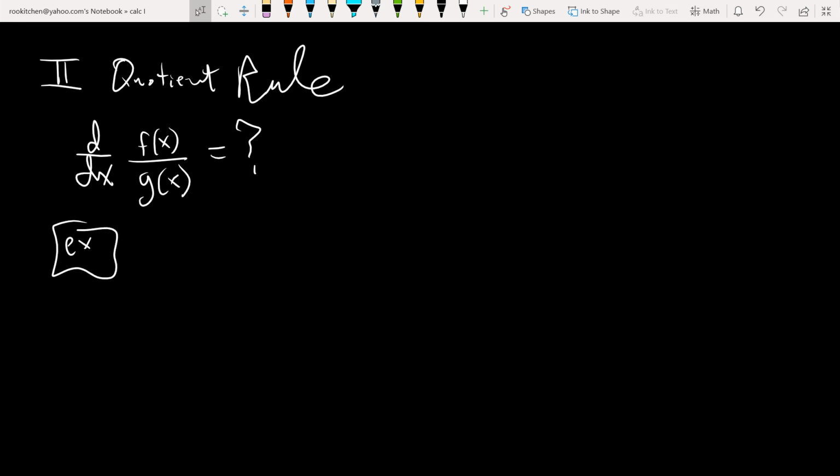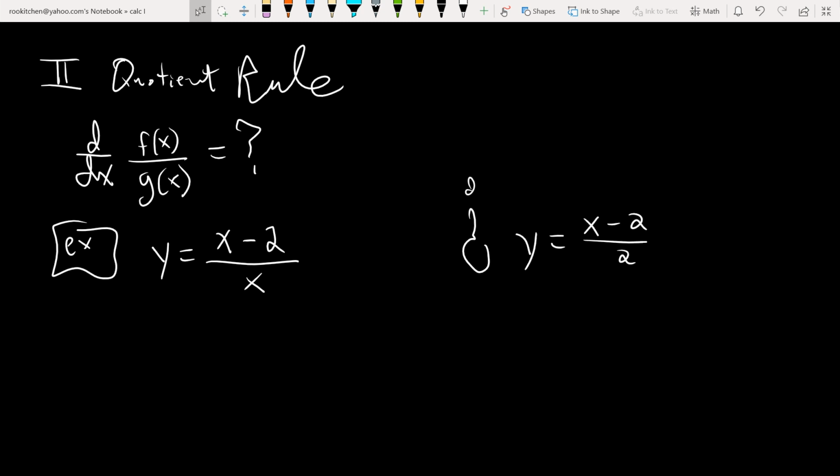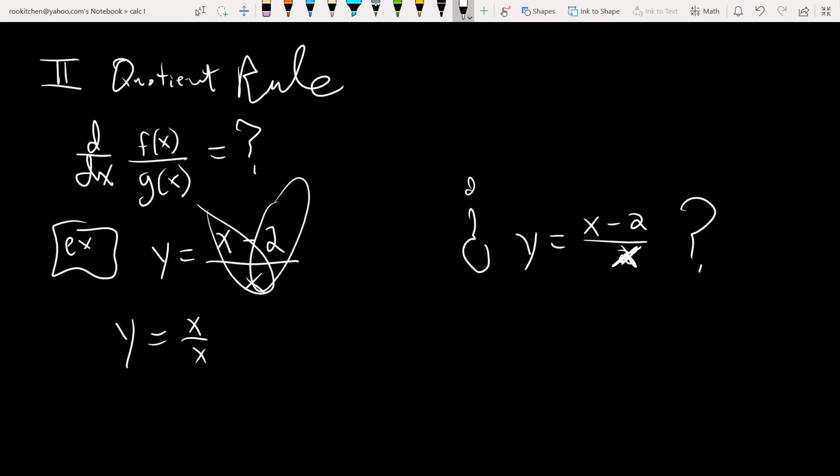let's say y equals x minus 2 all over x, right? So our question is maybe, just maybe, all I have to do is take the derivative of the top and bottom, right? And that will be my answer. Okay, so let's see what it actually is. I can pull this trick where I split it, and they call it butterflying it. So get x over x minus 2 over x. Let's simplify that. That'll be 1 minus 2x to the negative 1.